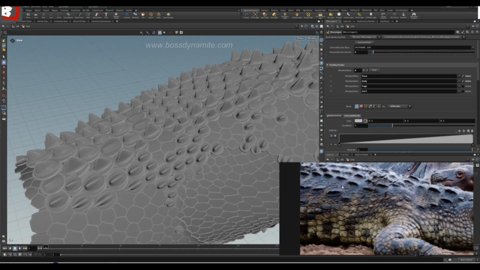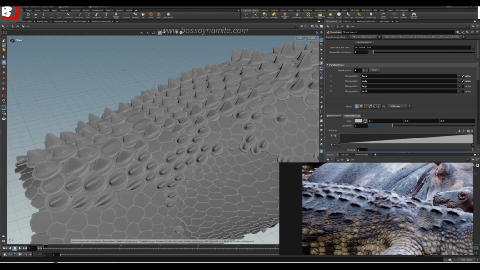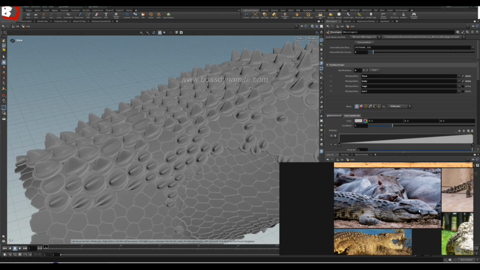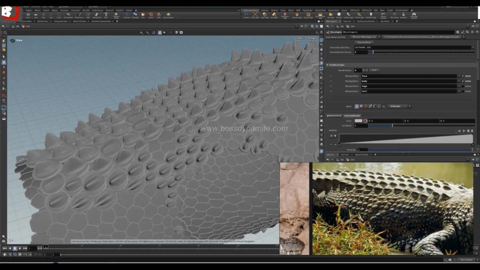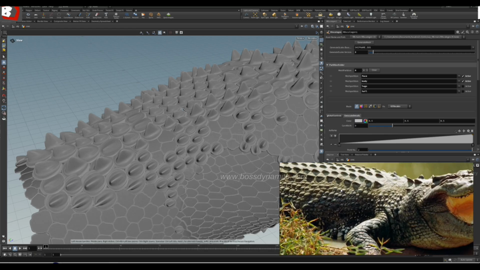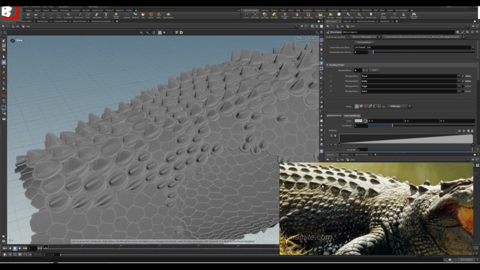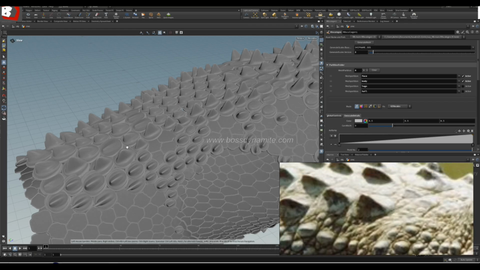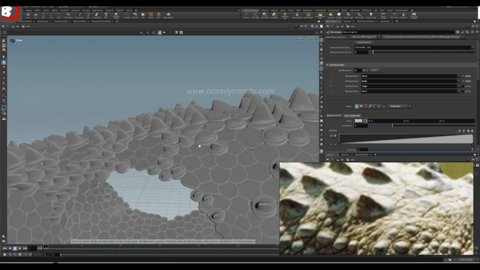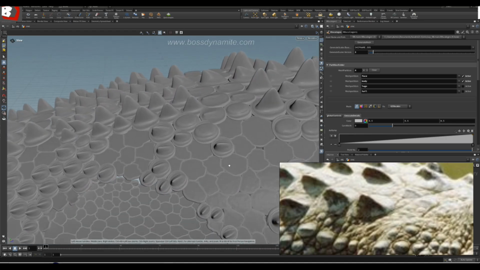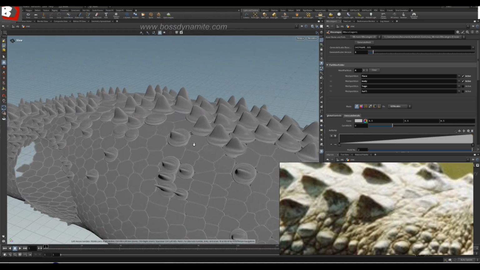And let me see, and maybe the size of it. I mean, different crocodiles have different shapes to this, and I have a feeling that our shape doesn't look great. Ours look too geometric, so that's something I have to replace.